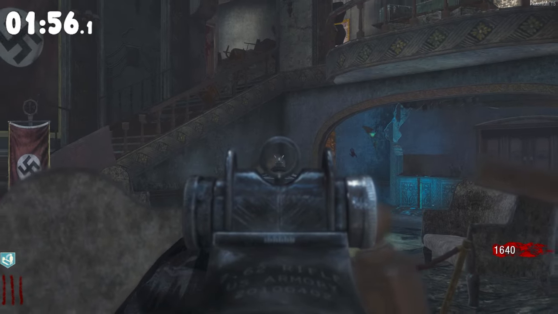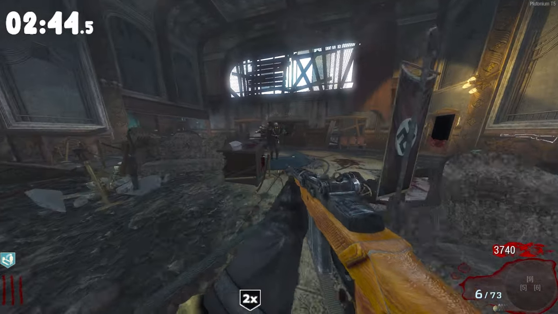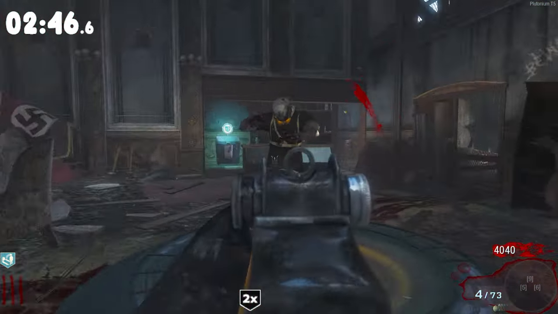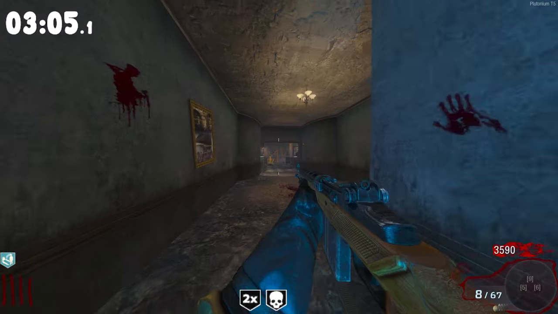I'm going to open that door soon as well so I can get Double Tap really quick once I've opened this. It's times like this when I just absolutely love double points. Like, look at this. I've got 4,300 points already. So that door is open.